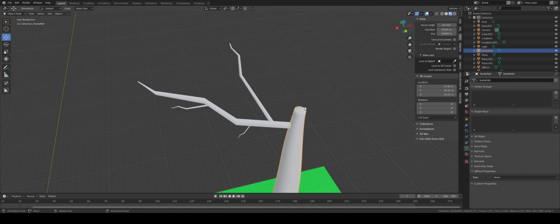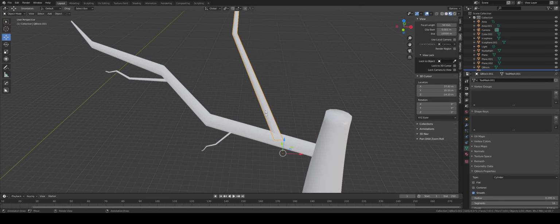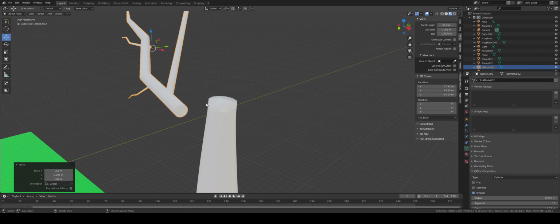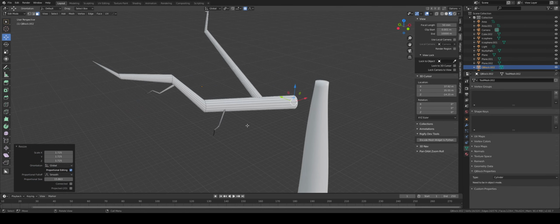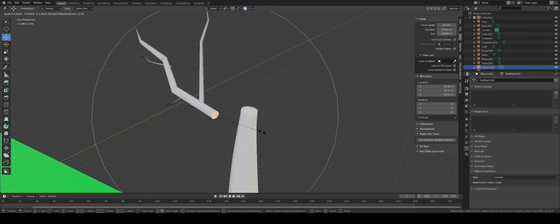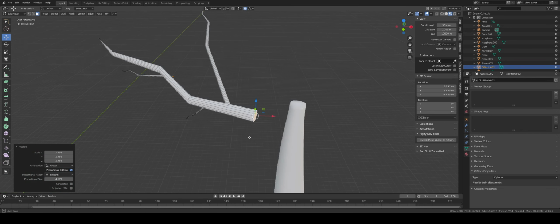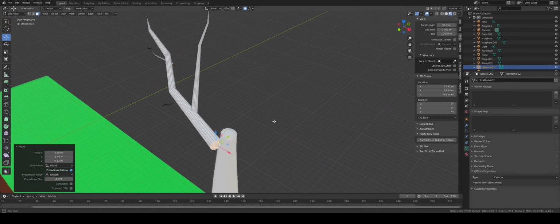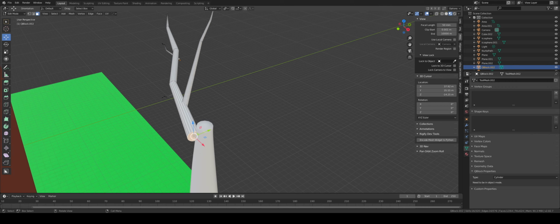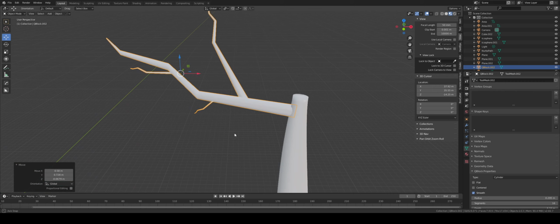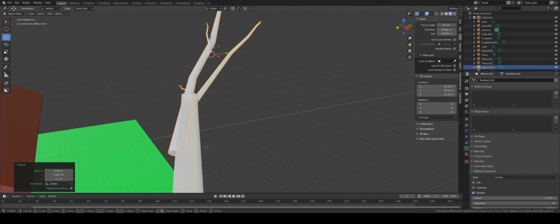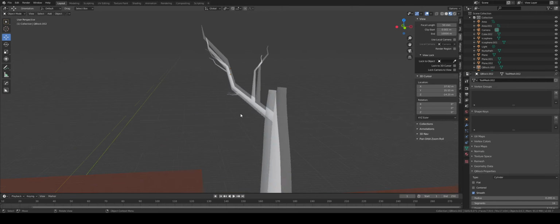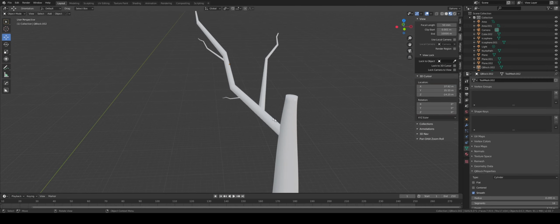Okay, this is just an example how I personally do it. I mean, you can do it in different ways. Then you can just select all of them and join them. And what I'll do, I'm just gonna bring it out, go into edit mode, select this face, and I'm gonna scale it a little bit, just like that. Maybe something like that. Bring it back. Yeah, I guess it's time consuming, but that's how you could do it.